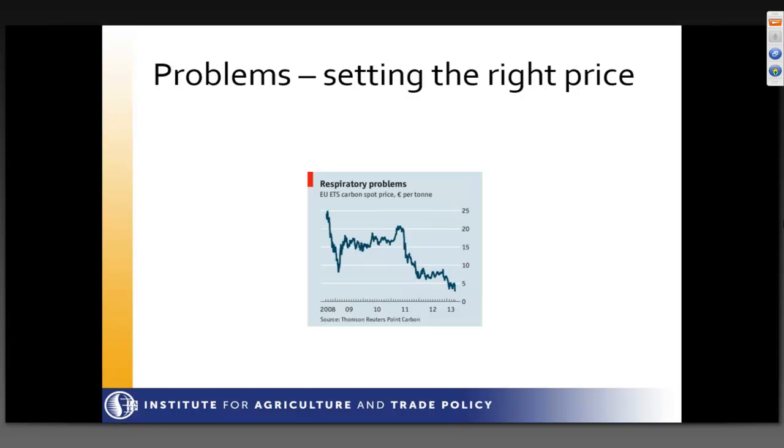The Organization for Economic Cooperation and Development estimates $50 per metric ton. So we're nowhere near close here in Europe, and this is something they're trying to fix right now: how do we deal with this? What they did is put too many allowances out on the market, too many offset credits. It kind of flooded the market, and prices just went all over the place and down.